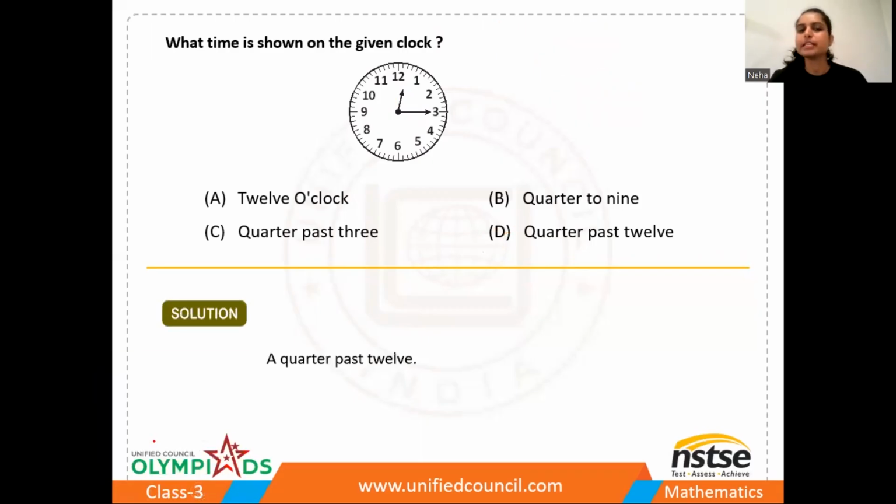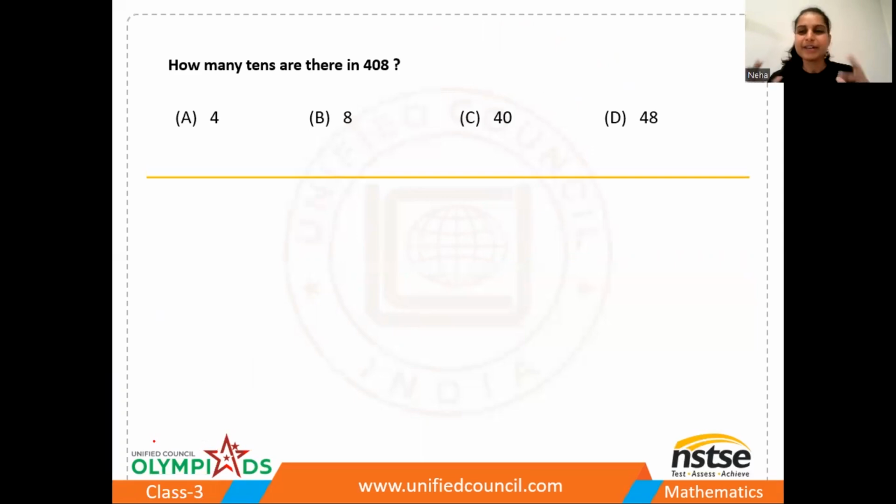So to find the time, what I do is I just try to find out which number my hour hand is on and which number my minute hand is on, and then you can do it very easily. All right, perfect. The question is done. Now it's time to solve the next question. So here's the next question, my dear students.